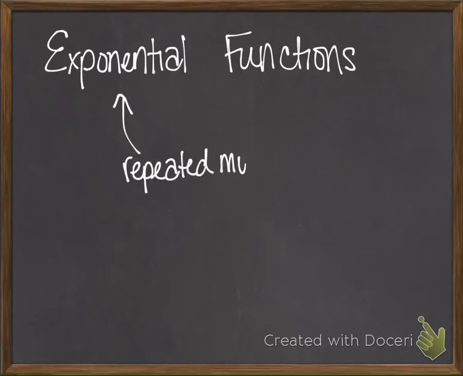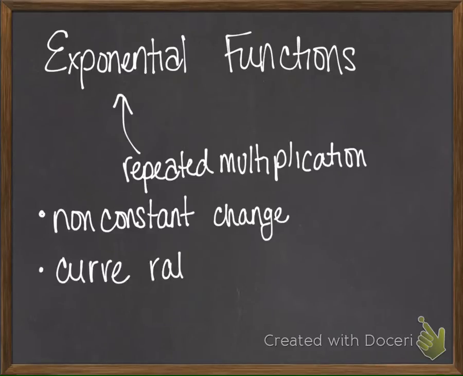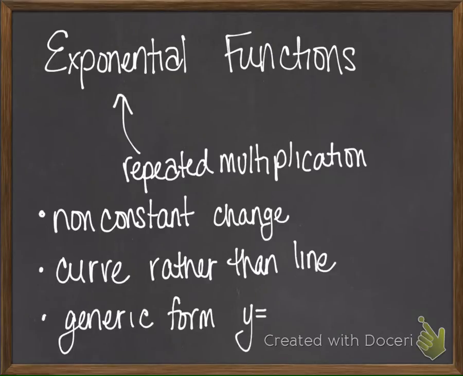And now we need to remember that being exponential, it's all about repeated multiplication. So exponential functions are going to be functions where the dominant operation is repeated multiplication. Things that causes to happen are we get a non-constant change. It's not like linear functions where we had our slope that was the same every time. We added 1 to the x and we would always get that same change in y, which is going to generate a curve rather than a line.